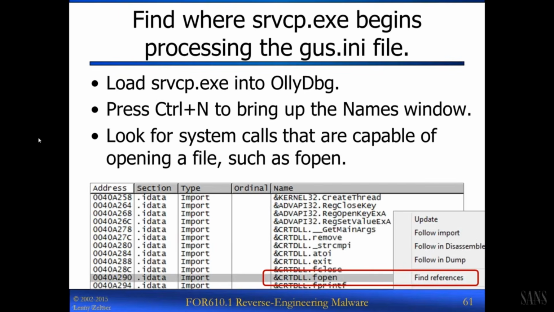All right, so we started off our approach with AliDebug with a goal in mind. The goal was to better understand what was happening with gus.ini, right? What was contained within it, and to confirm that it was actually being accessed by the suspect program. One of the ways you can do this, after opening the program in AliDebug, is to hit Control-N, which brings up what's called the names window. The names window basically shows you dependencies, right?